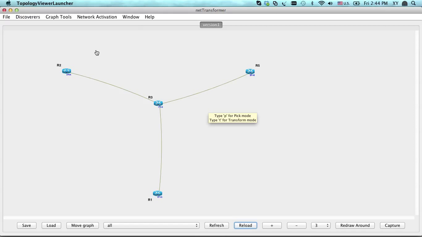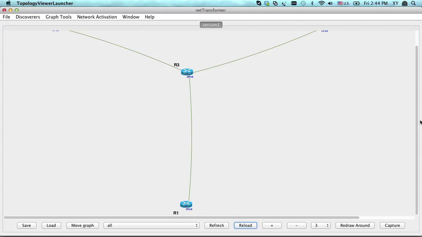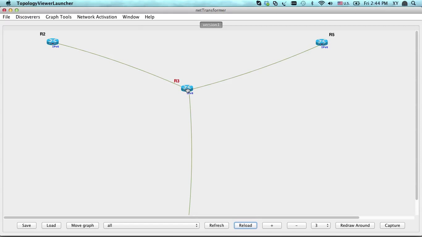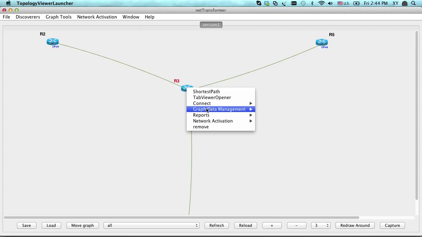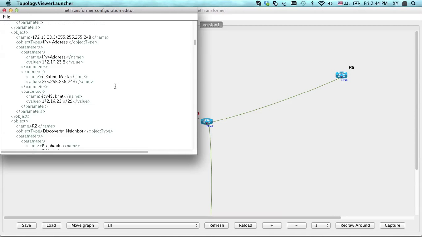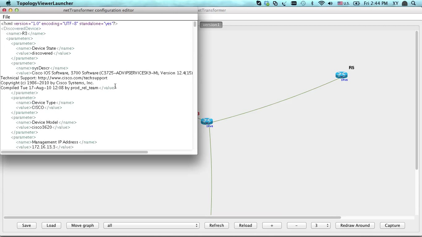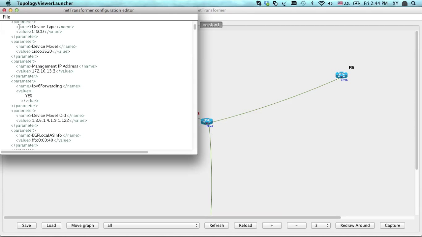So I want to show you first how that actually works. What do we get from the device? So when you click on a device, you have a graph data management where you can see the device XML. This device centric model is obtained from the device through SNMP. You see this is a structured XML and you can query it through XPath without any issue.